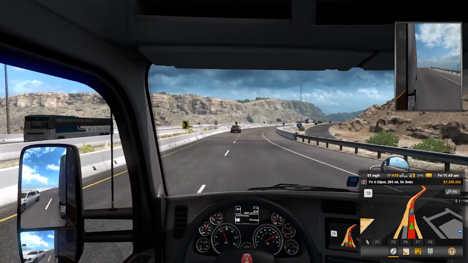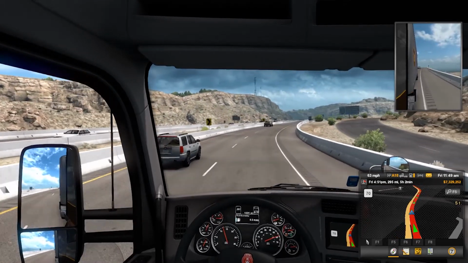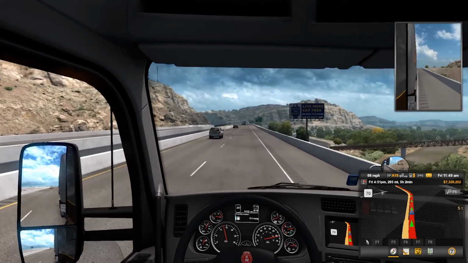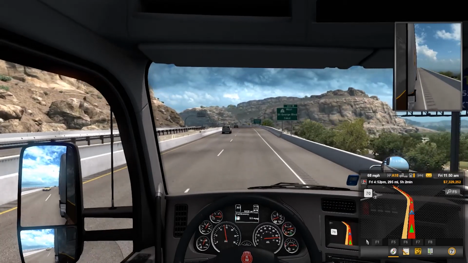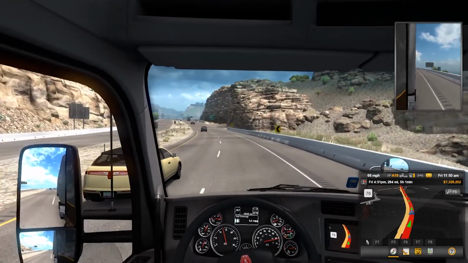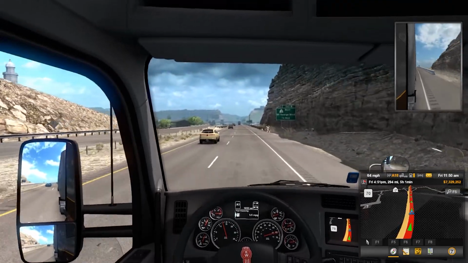We are on our way to Ogden, going up I-15. I've always liked this trip. It's a good little run. Pretty straightforward, just simple interstate running, which I think to me is a big part of trucking too. Of course I know they go on side roads and all that stuff, but I do enjoy the interstate runs. Just get on and go and get off.